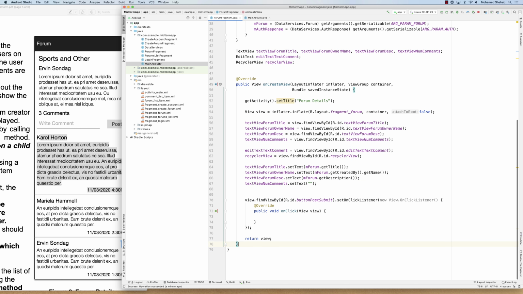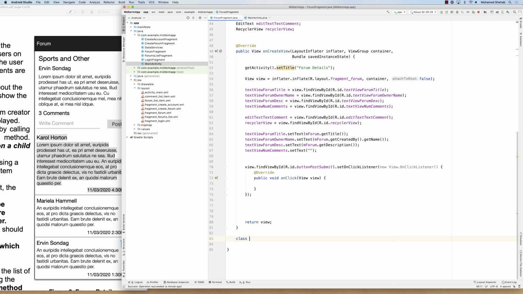So anyhow, let's see. So basically, we are here. I need to get the list of comments. So basically, if you go and try to get the list of comments, now, set up the recycler view. We already have the recycler view here, right? So we can copy it from here. Just keep it, okay? I need an adapter for that recycler view. So I will have to create an adapter.